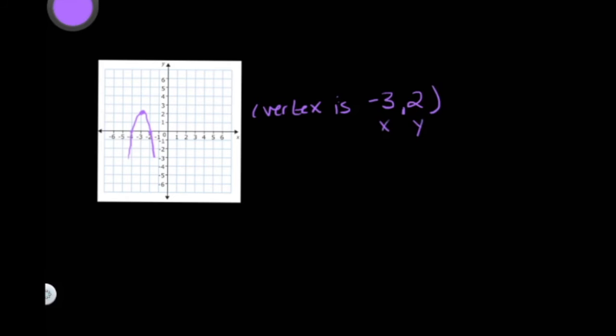We can, again, find that center of the parabola. Let's use a different color for it. Find the center of the parabola and draw that dotted line right through it. Remember, that's kind of my mirror. So where is the line going straight through the parabola? Well, it's at -3 on my x, right? So the axis of symmetry is, and remember we write it as x equals -3. That's my axis of symmetry.